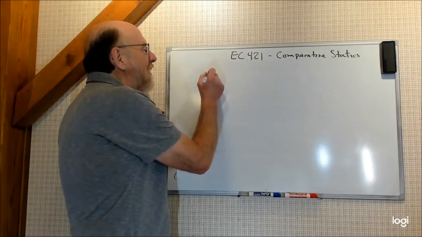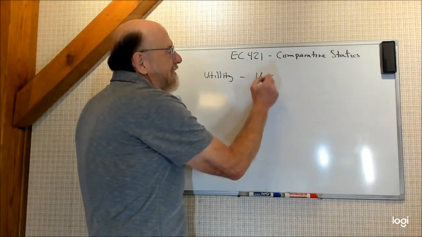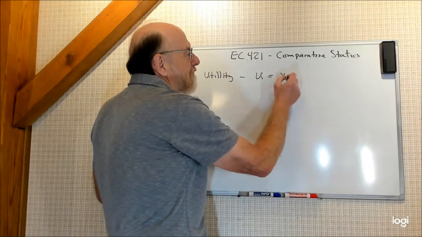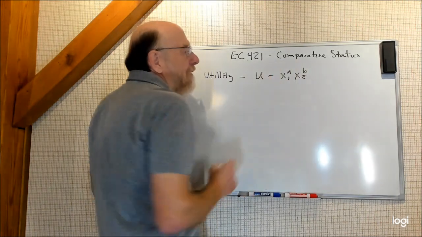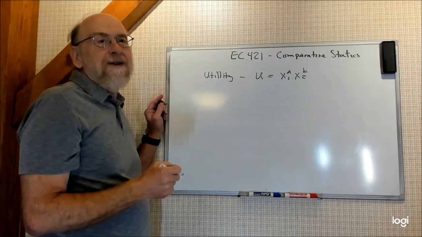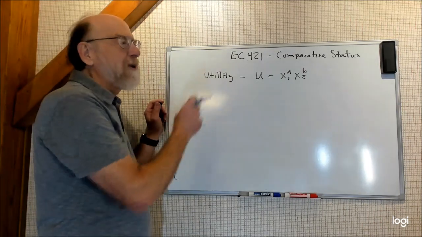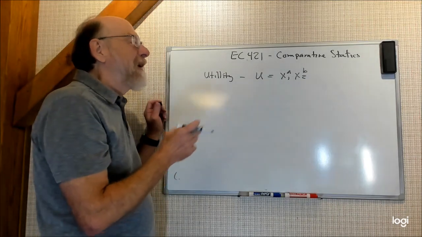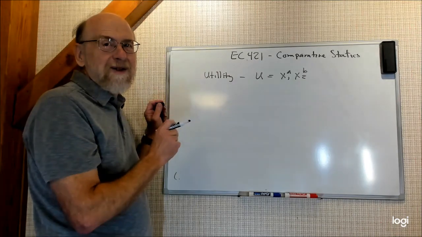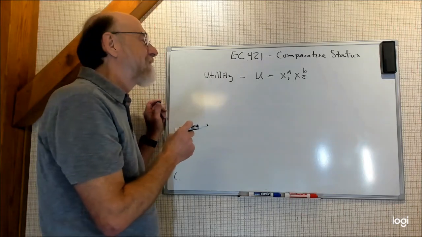So I'm going to talk about utility first. We're going to have a standard utility function, and I'll use one of our standard forms: our multiplicative exponential form, of which the Cobb-Douglas function is a special case, where the exponents add up to 1. But generally speaking, I prefer exponents that add up to less than 1, or to some other number than 1, because 1 often causes trouble when you do comparative statics and things of that sort. It doesn't always, but it can.